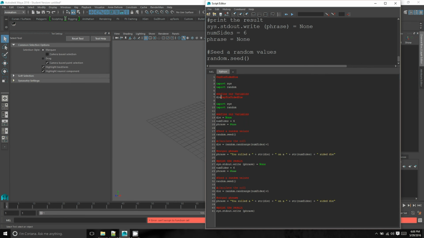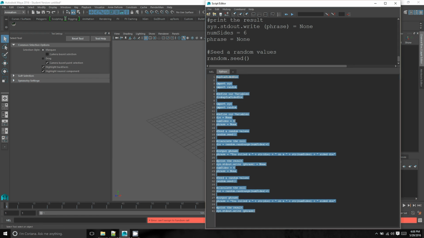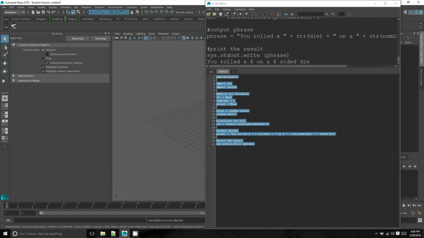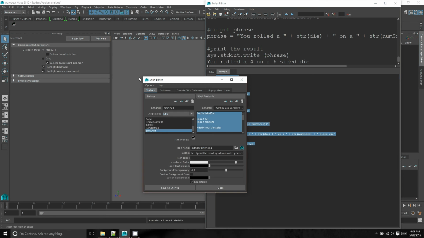Yeah, something happened here where it looks like I pasted it twice on top of each other. So let's delete that and bring the code back up here, and let's run it from here. Yeah, it works fine.